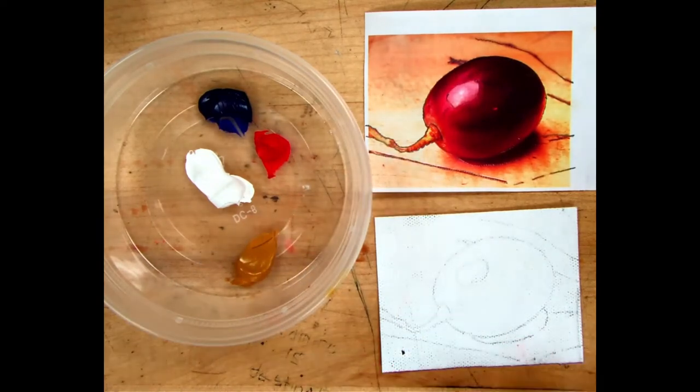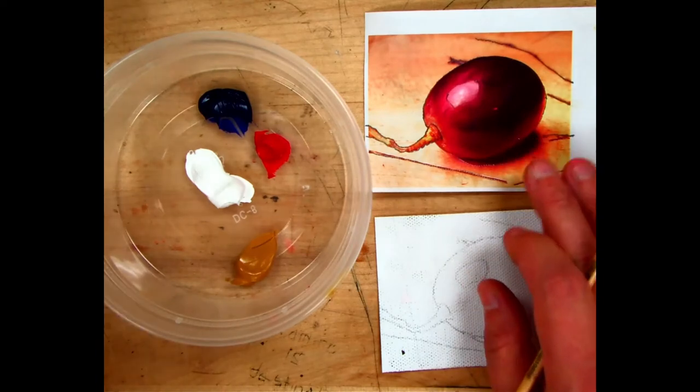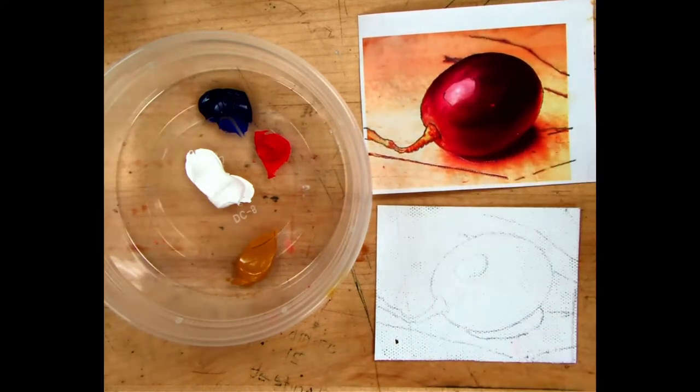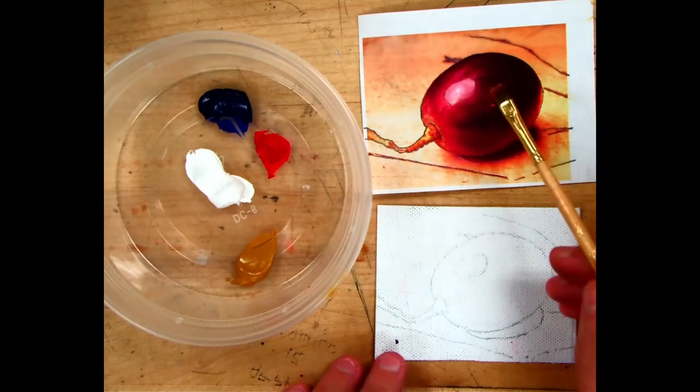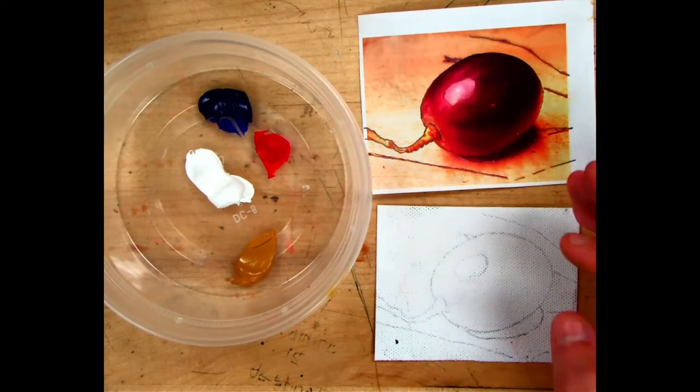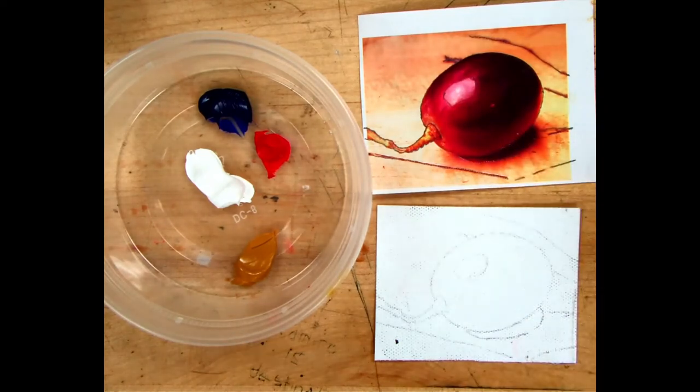Take just small bits of paint and go back for more as needed so you always have fresh paint to work with. When this oil paint starts to get dry it gets harder to blend. You technically want to finish a whole area in one sitting. We probably won't have enough time today, and tomorrow depending on how wet it is we might need to add a few more details.